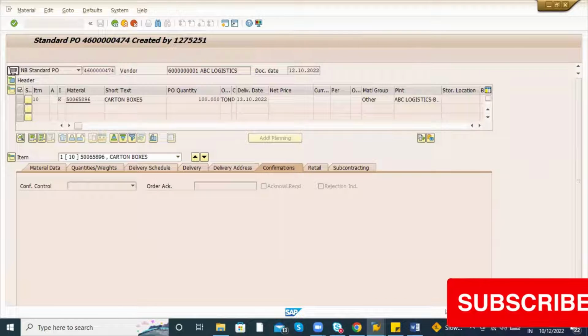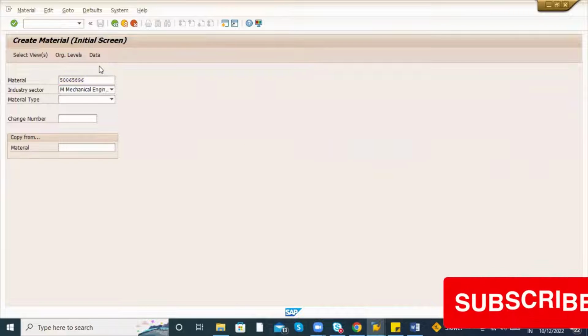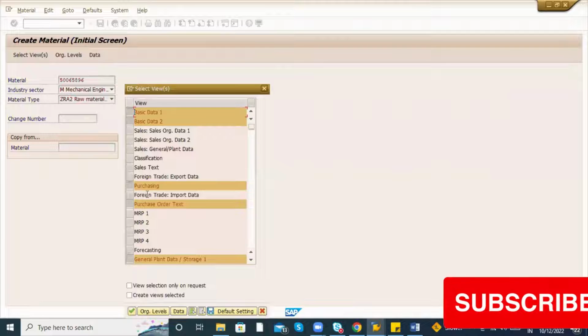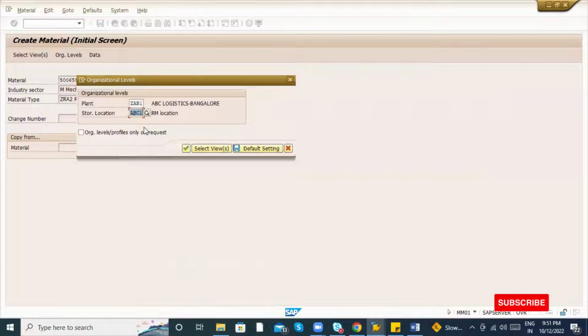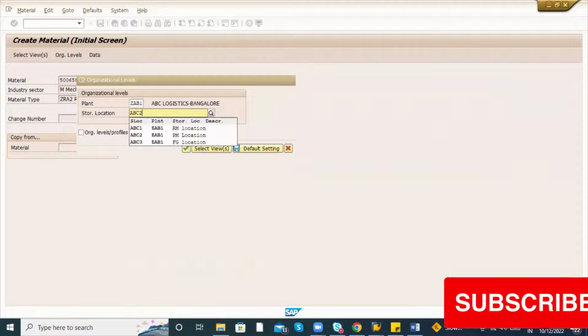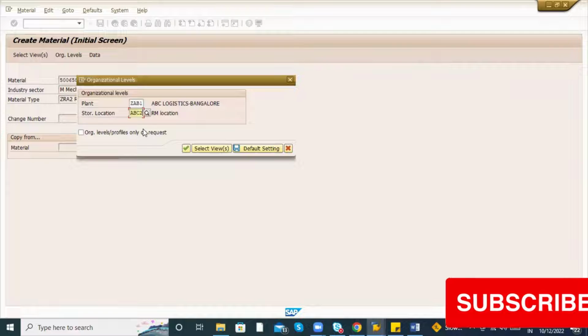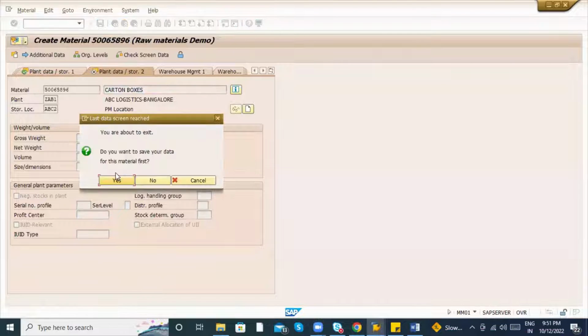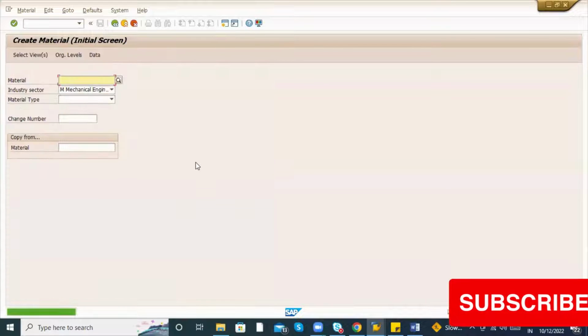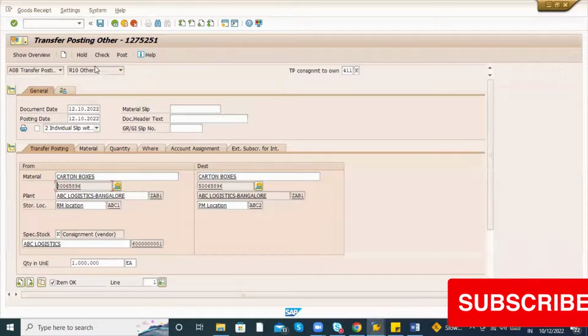You can go to MM01, enter the material number, and select the views we require. Here I need general data, because I missed the storage location data, which will be in the plant data storage location. So I'm just maintaining this data.